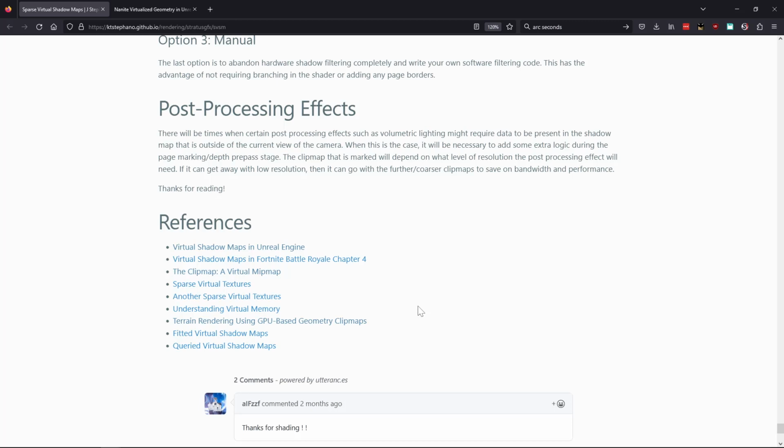I have the urge to try to implement this too, but I don't know when I'll get around to it. It's definitely really interesting. I learned a lot that I didn't know, and it's definitely doable, especially if you just say, okay, I'm only doing directional. I know a lot of people started out with, I'm not going to do any caching. Then all of a sudden it becomes really manageable.